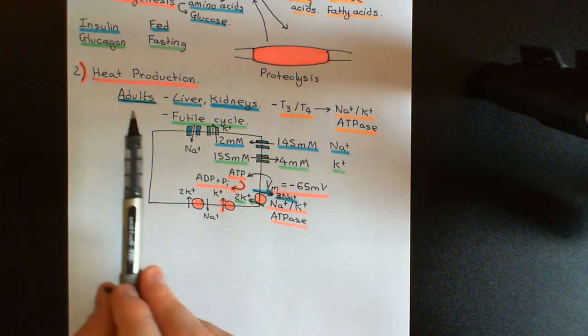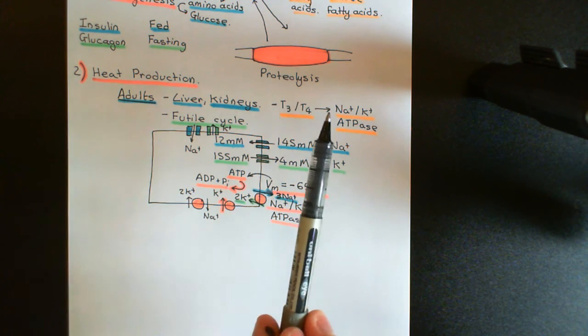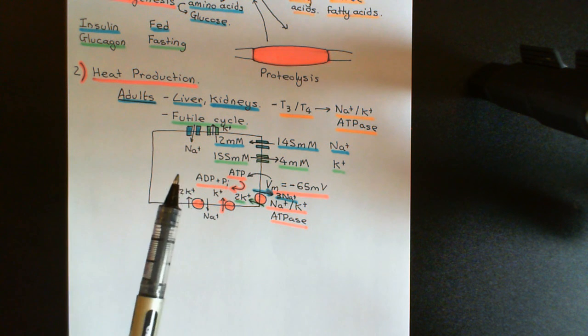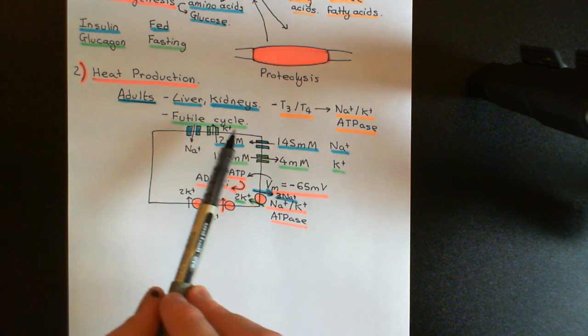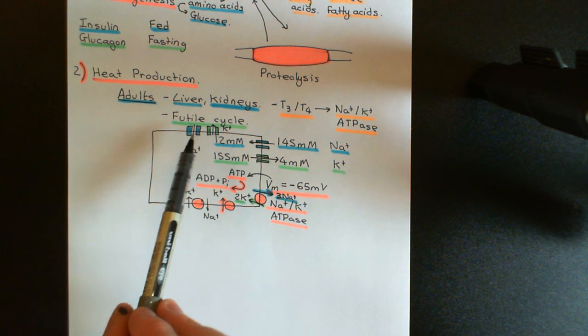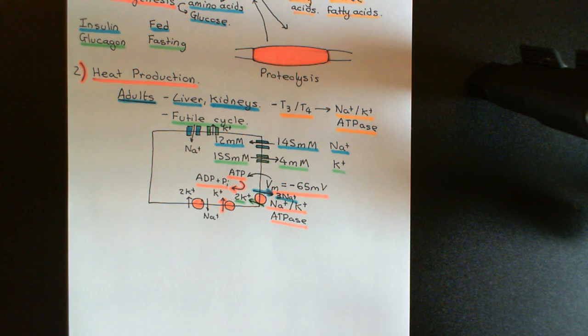Okay, so I hope you understand what's happening here, that we are maintaining the same equilibrium, but we're using twice as much energy to maintain the same equilibrium by doubling the permeability of the membrane to sodium and potassium, and therefore having to double the number of sodium potassium ATPases in the cell membrane. And all of the energy that we're using to do that will now be being used to produce heat.